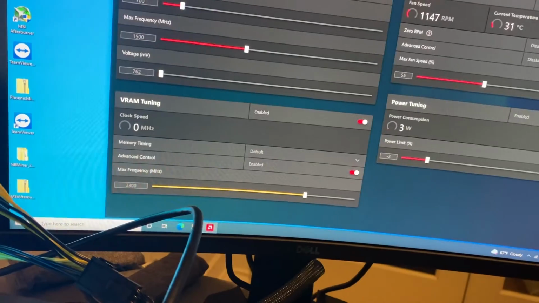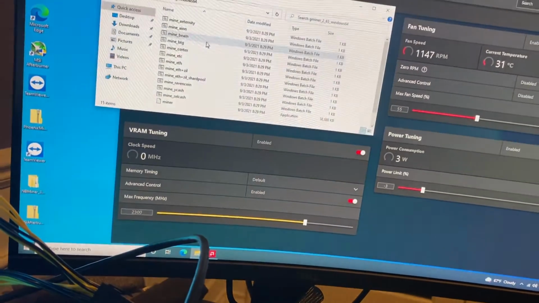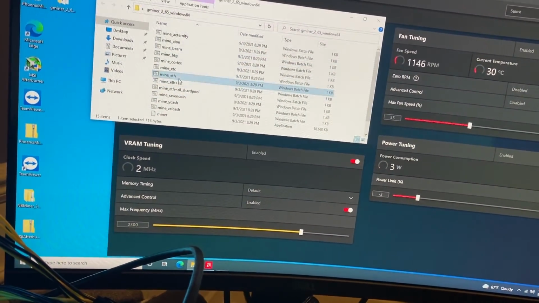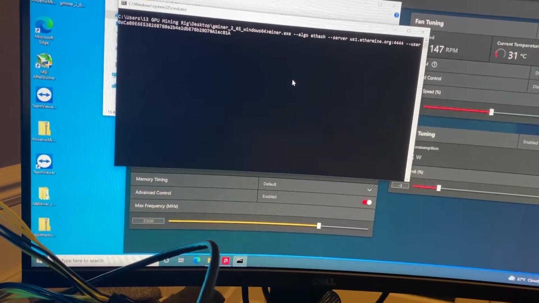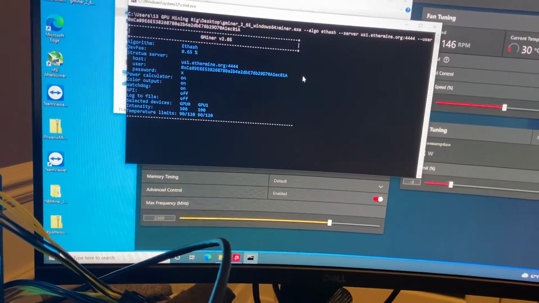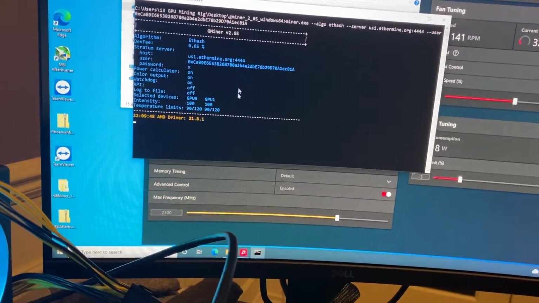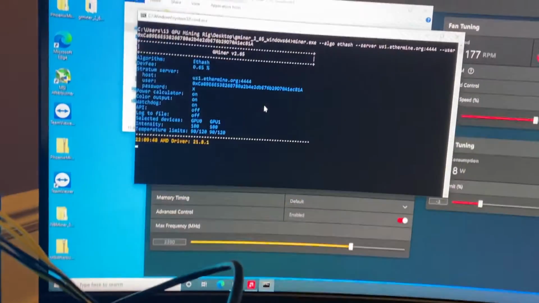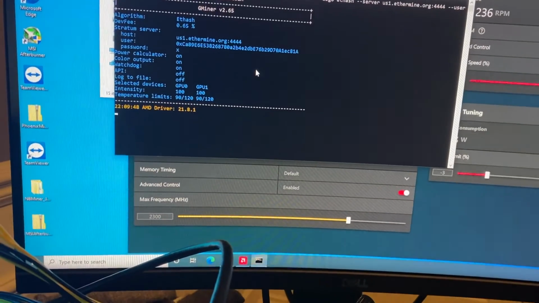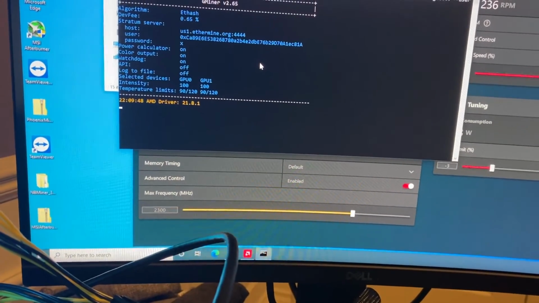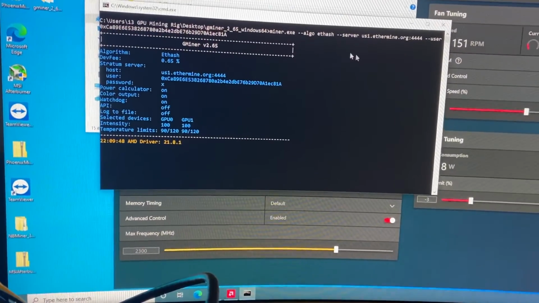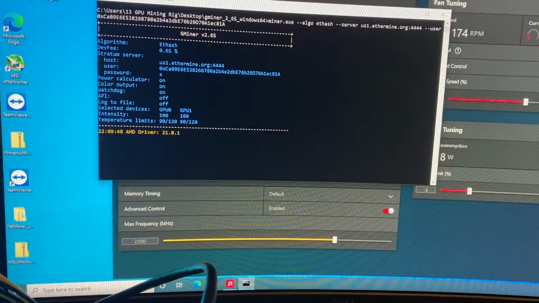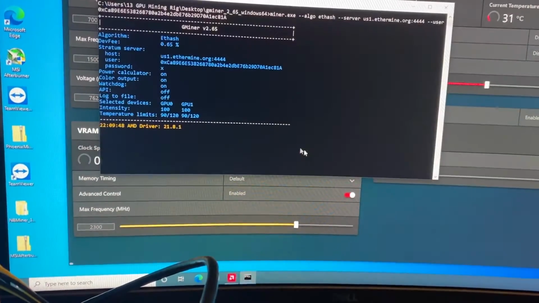And then we're gonna go ahead and grab, I believe it's G miner. I always mess this up because one of the miners will kick out the card, the APU, I'm sorry, not the card, the APU, and some of the miners will give it errors and shut the miner down because I'm using less than 4 gigabytes on one of the technically graphics cards, but it's an APU. So we're gonna go ahead and let this run, and that's basically it. So I was able to apply everything and run the miner.